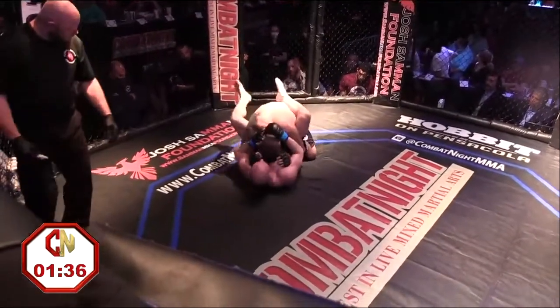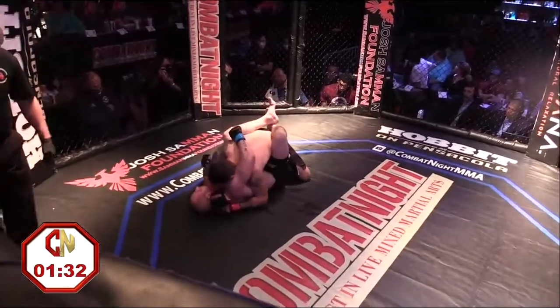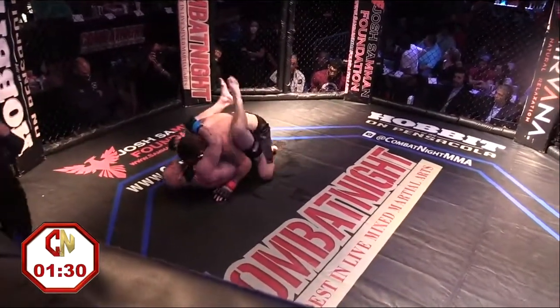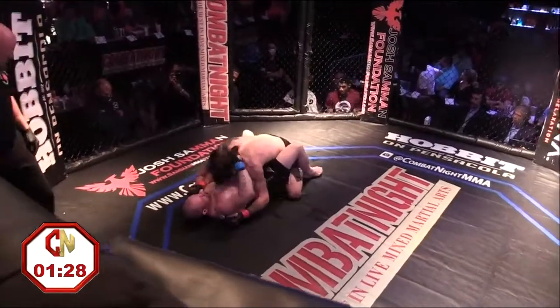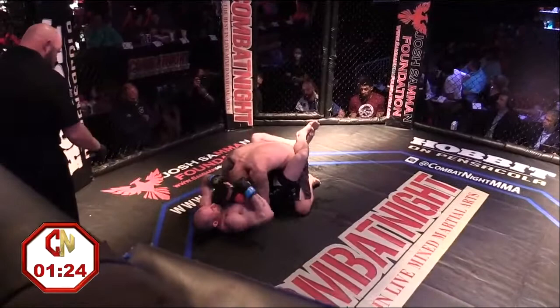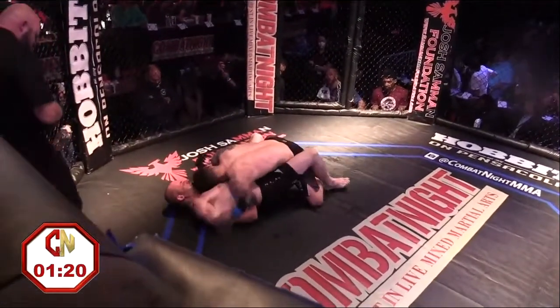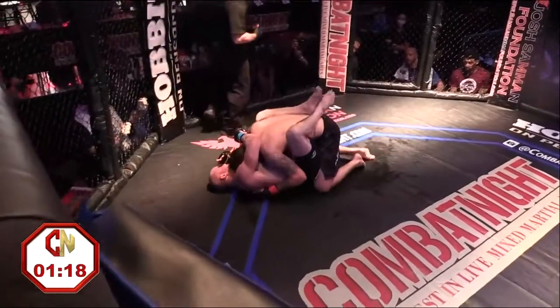Yeah, I think Jeremiah is thinking about what he wants to do a little bit too much. Honestly, I think Jeremiah should just look to stand up, or he should look to open up a little bit more from his guard. He's covering up. I wonder if those shots are hurting from the bottom, or if maybe just letting him gas out a little bit or just use some energy. Definitely. You can see that he's trying to burn himself out.